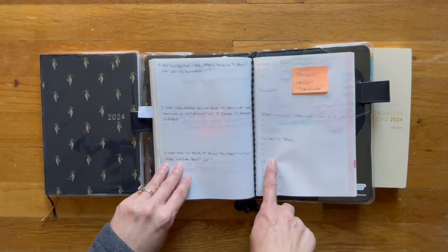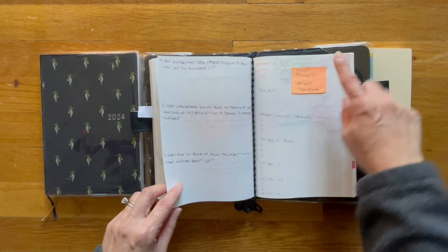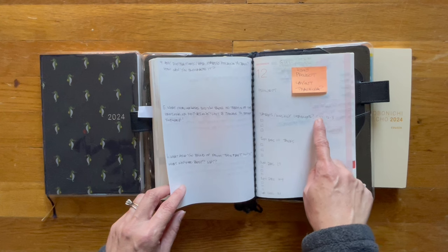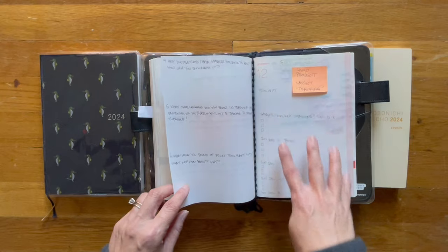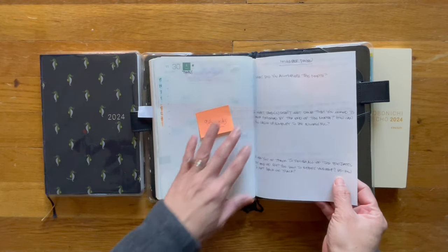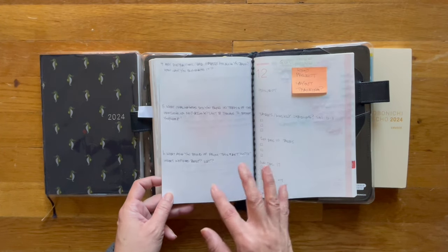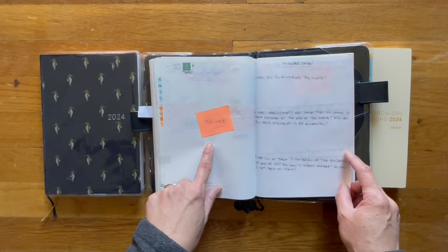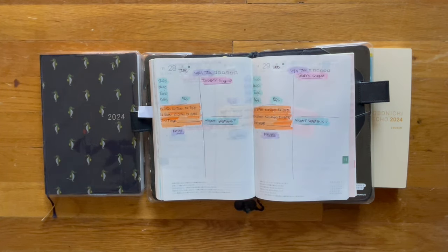On the monthly page, I'm going to break it down. She teaches you your goal, how to break it down to a project, and then to your tasks. For December, I've been thinking about giving myself a weekly deadline with the tasks I want to complete. This is the November review, which I haven't filled out yet — another reason I'm filming today. For the month of November, I wrote 946 words, which I think is pretty good considering my mom has been on my mind and I haven't been able to get much done.